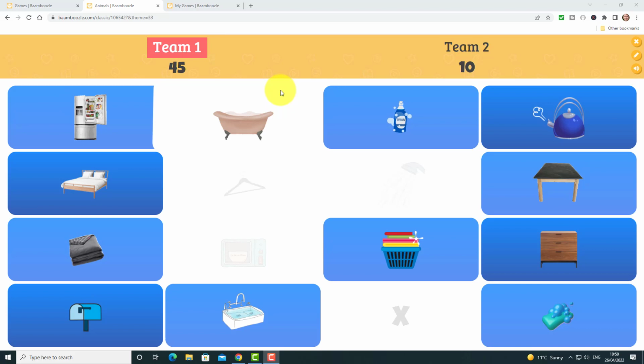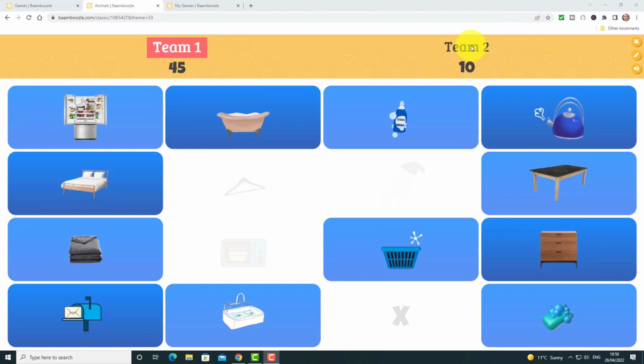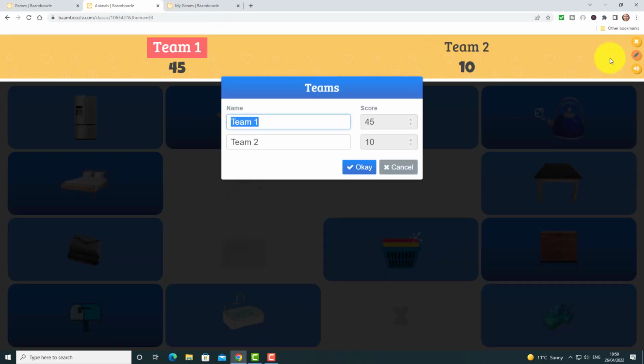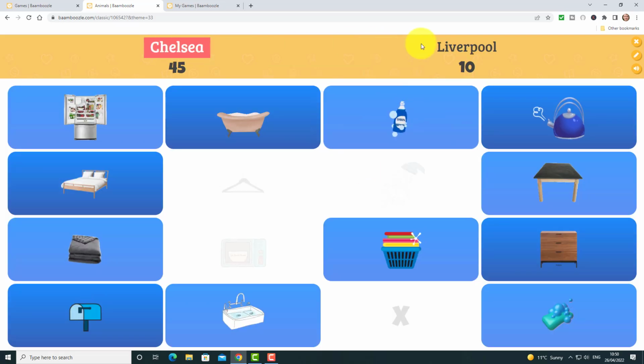Now there is another feature that I really like that again works really well, is that instead of it being Team 1, Team 2, the teams can give themselves a name. And if they click up here, they can click here and say, for example, one team can be Chelsea, which is my favourite football team, and the other team can be, for example, Liverpool. Okay, so teams could give themselves any names. It could be names of football teams or names of objects or any names that they want to use. And now if we click on OK, you'll see that the names update. So that is another option.